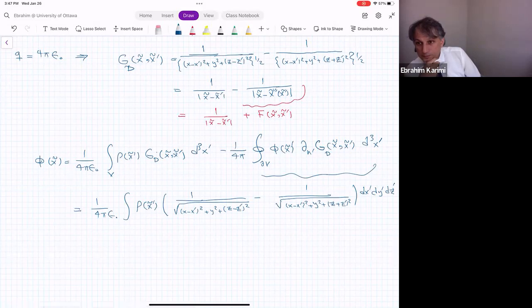Okay, good. And that's on the volume that you do have. And the volume that we know is only the volume where the charge is, the volume of my mug or the volume of the pencil or whatever that you do have. So as soon as you know the Green function, then you solve the problem. All right.